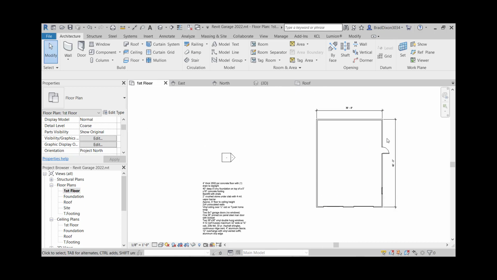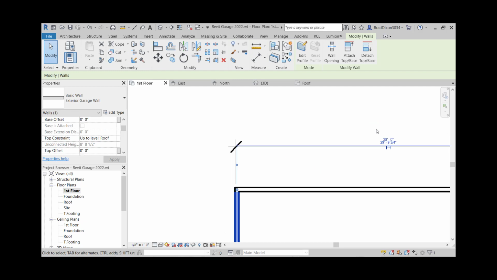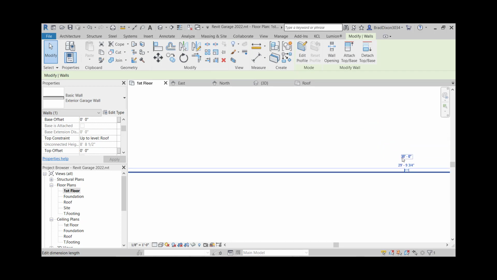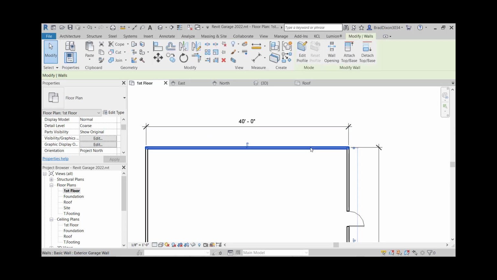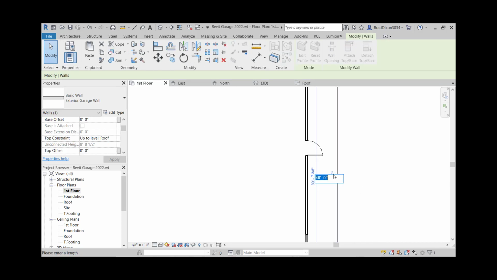So what I can do is come back to my first floor plan. I can select this wall and zoom in so that I'm choosing my permanent dimension. I click on the one that says 30, and I'm going to make this 40 feet instead, and I'm going to make this 30 feet.